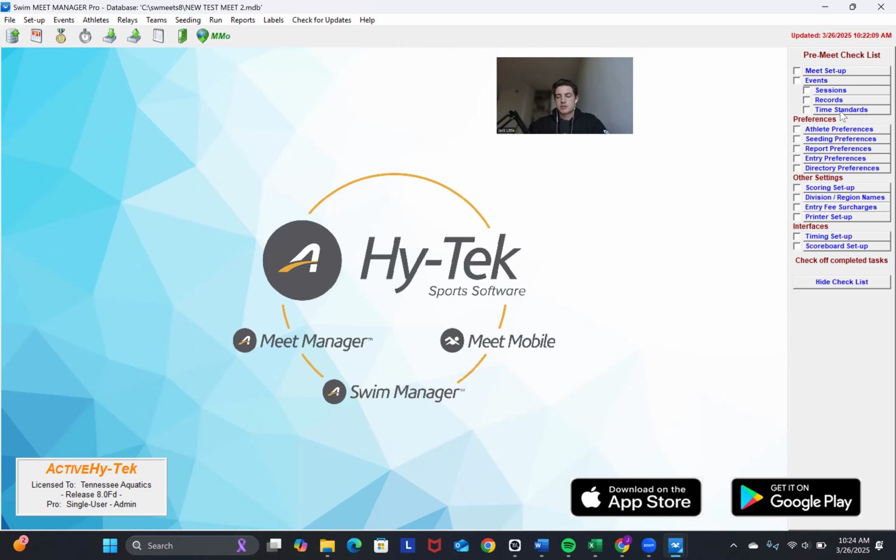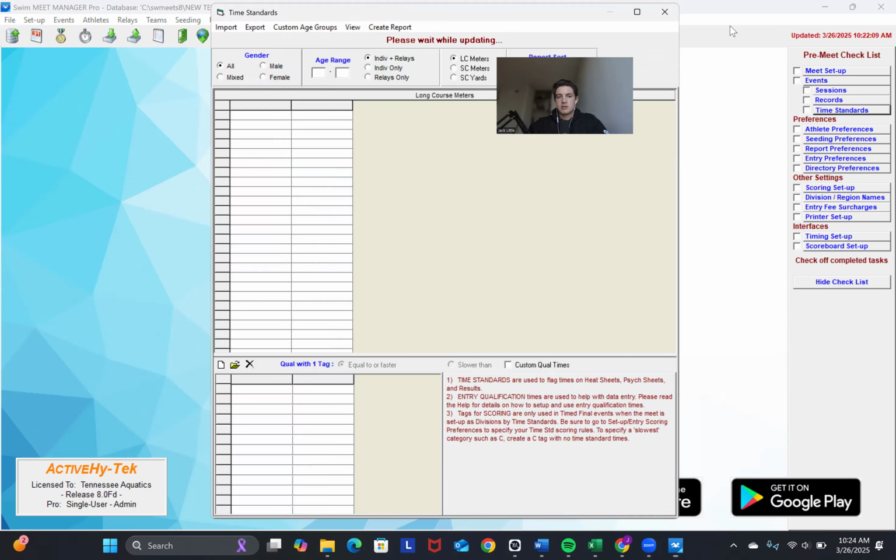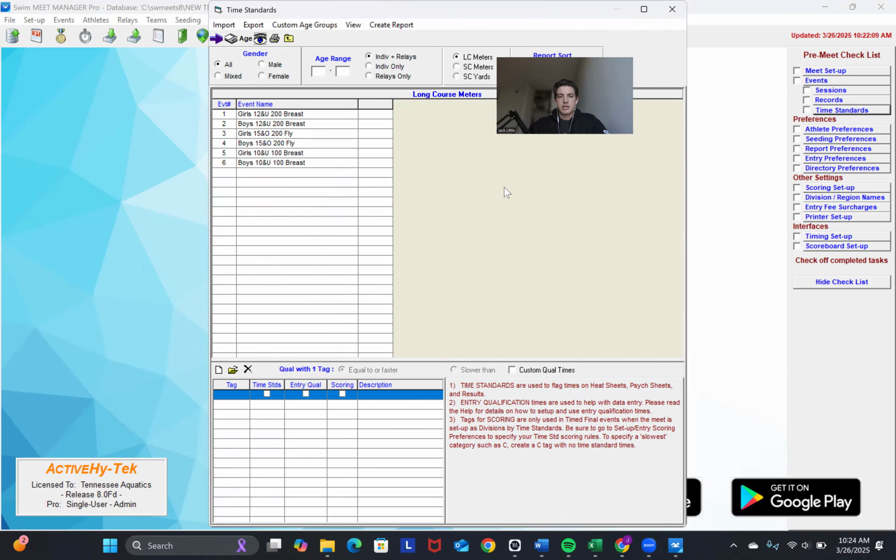Records and time standards will only be for certain meets. Usually we don't have time standards or only very strict time standards. But there you go, you can put those in. There's a document on my drive that has all of the 2028 motivational standards that you can go through and import.